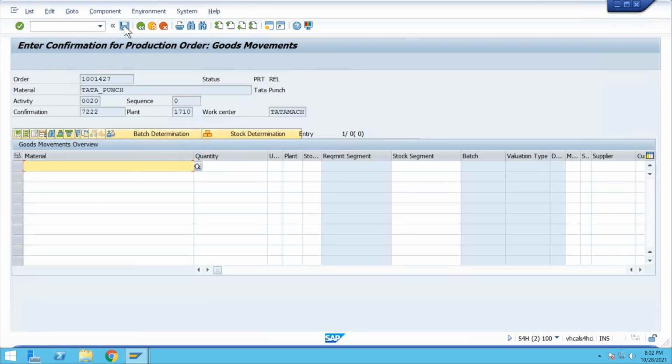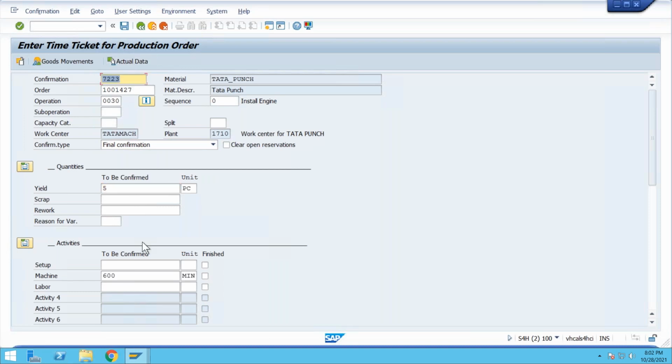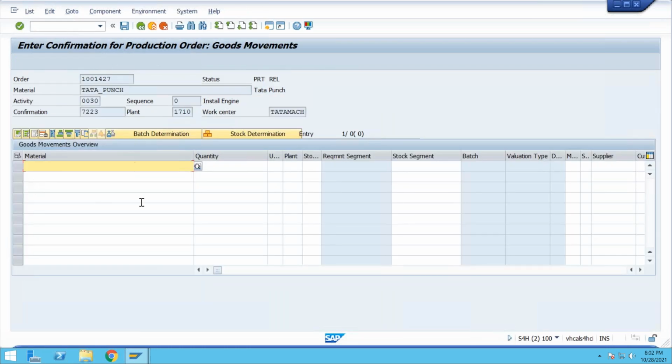If I go to goods movement, there is nothing here. I just save it. And we don't have automatic goods receipt. Ideally, we can assign automatic goods receipt, which we will see also. So I say final confirmation, actual data. I have to give 5 and then actual data. Observe this screen. This is my last operation and I don't have a finished product. If I say auto goods receipt GR of Tata Punch, and I assign the control key differently, then automatically Tata Punch will come here, automatically 5 quantity, and my movement type will be 101. That we will see in a different order. We will just change the control key in there and then we will proceed. So I post.